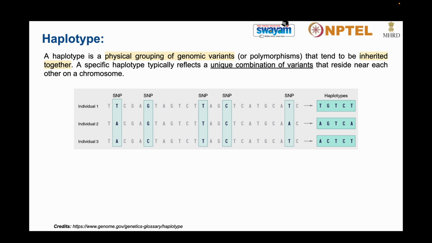In this case, if we want to compare two individuals, then the regions that are exactly the same between both individuals are of no interest to us, and we only want to see where the variations are occurring and how those variations are causing the disease. So in the haplotype, you are only focused on the variable regions. That way, you don't have to deal with the entire genomic sequence. You only have to deal with the variable sequences, and the analysis becomes quite easy compared to the previous methods where the entire genome sequence was targeted.